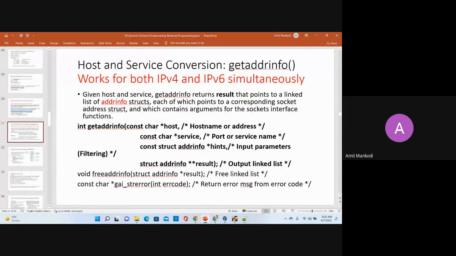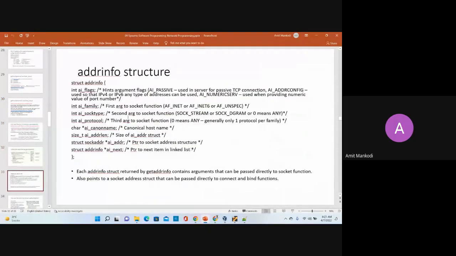So you see this third parameter here, right? It's called hints, and that hints is of the type addrinfo structure, and addrinfo structure is something like this. Okay, so you can provide the type of IP you want to use. You can provide the socket type. When we say SOCK_STREAM, it is used for TCP.